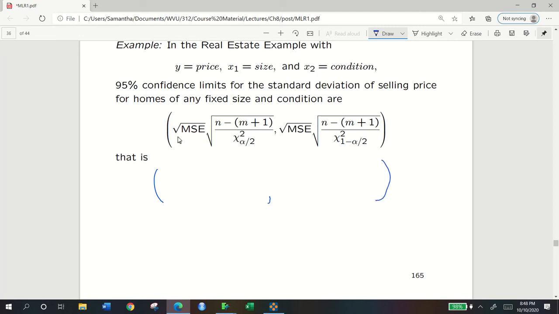And so we know the root mean squared error in the real estate example is 1.08. We established that 2 slides previously. And we will take the square root. Our sample size is 10. We have 2 predictors. And I will now copy the same on the other side.